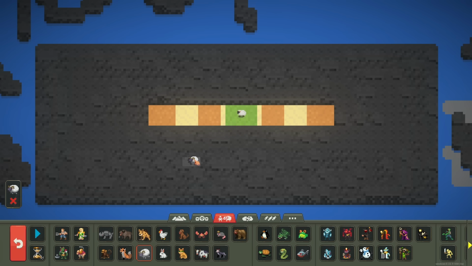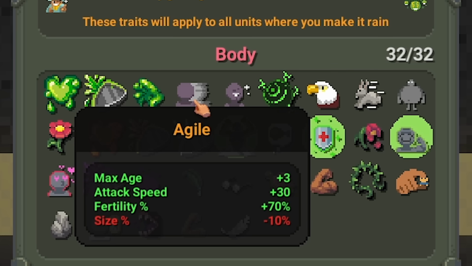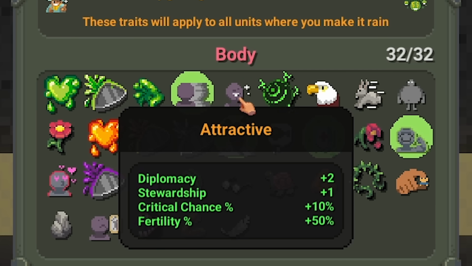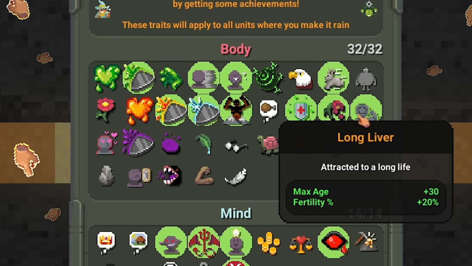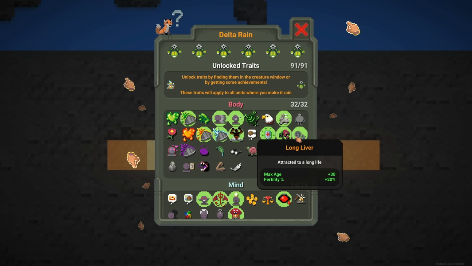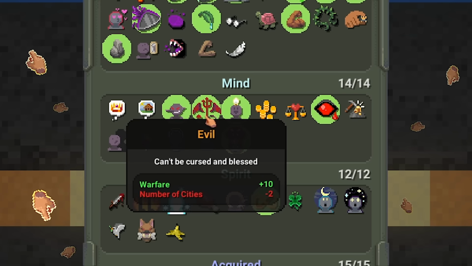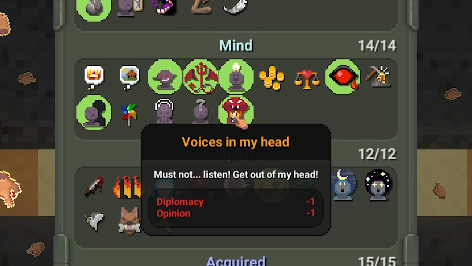Being a sheep of doom, he has all the traits associated with sheep and doom related things, such as agile so he can dodge left and right with ease, giant so we can see him easier as I'm pretty blind, and long liver, which I hope means he lives longer and it isn't an enlarged liver, because that would probably be a bad thing. We also need to make him evil, which goes hand in hand with the title of doom, and give him voices in the head, which is basically me just whispering sweet nothings into his sheep ears.